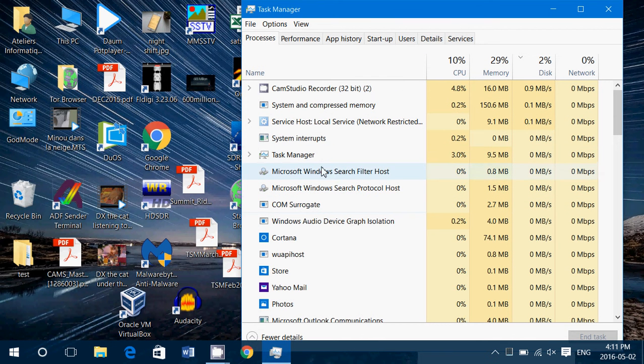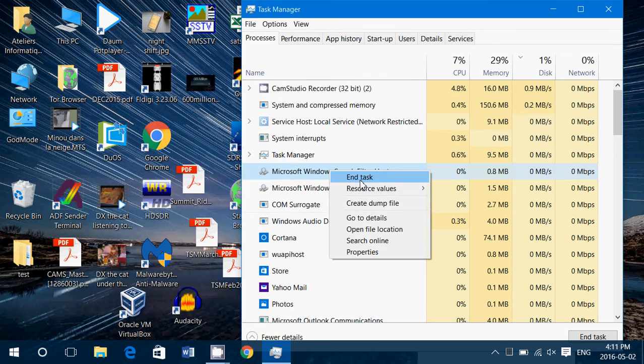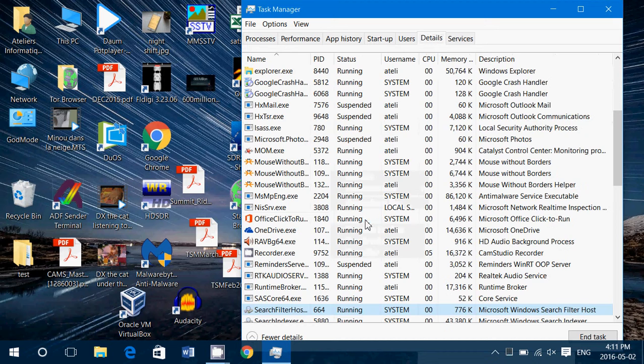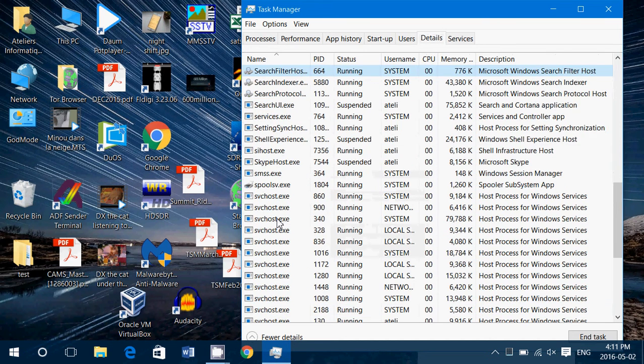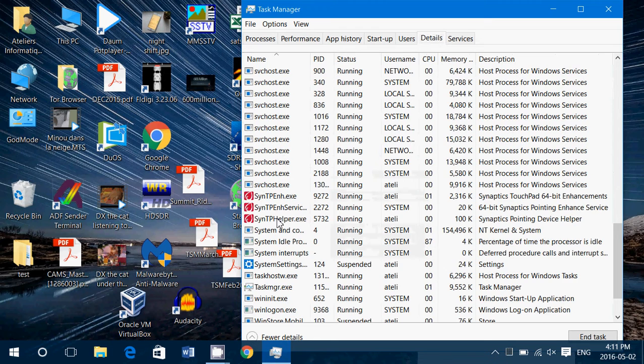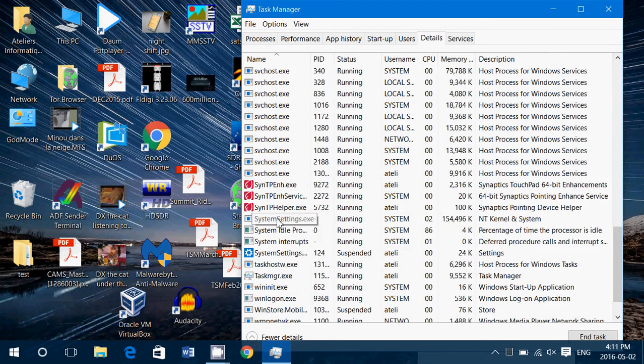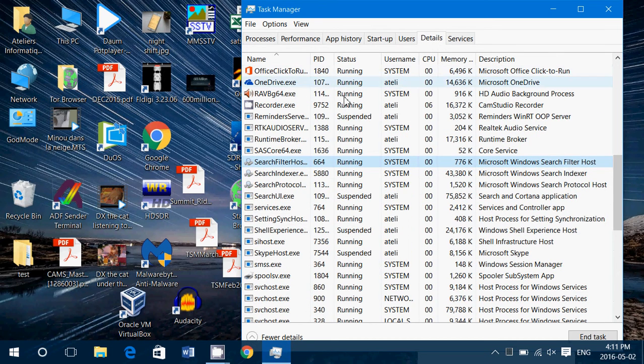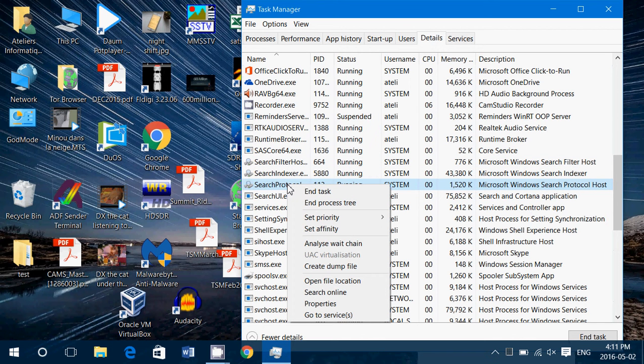In Windows 8, Windows 10, you can also right click and say, I want to go to details. And you'll have all the files. Try to find something that is unusual that might actually be the virus or the malware that's running in its process. What you'll be able to do is right click on this and open file location.